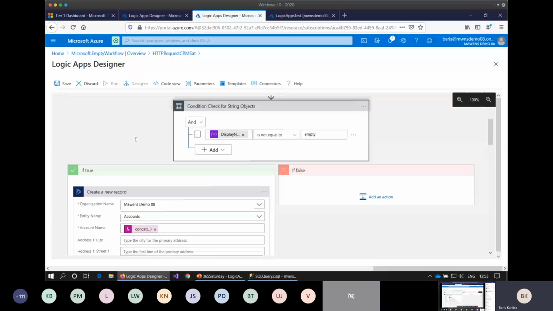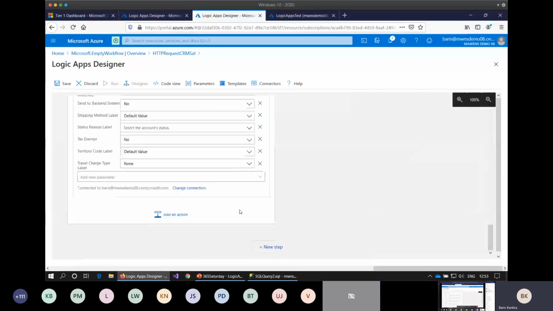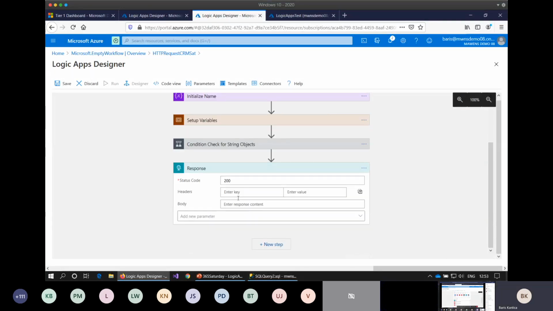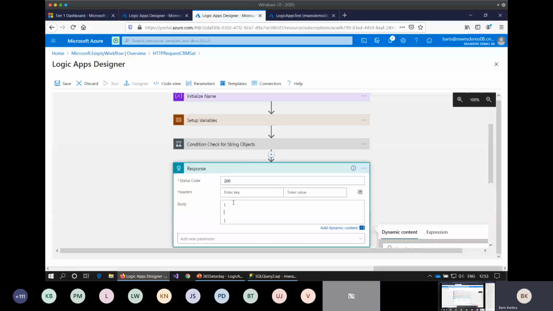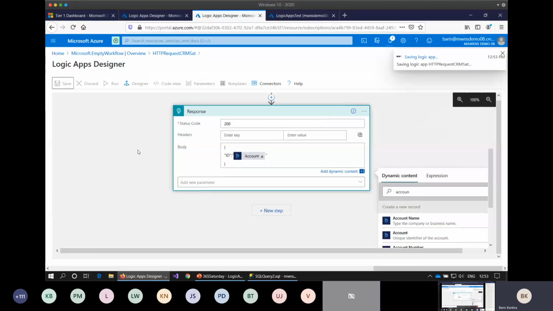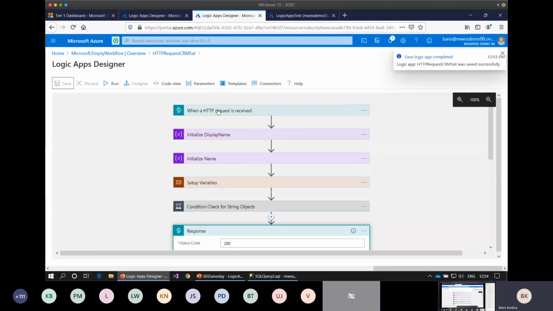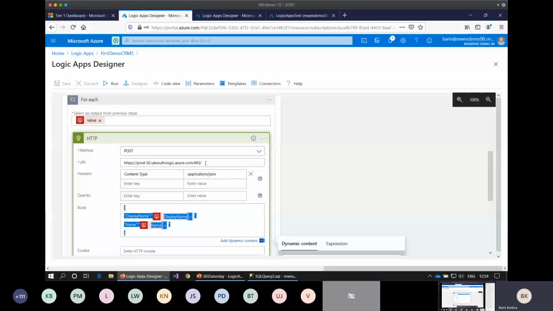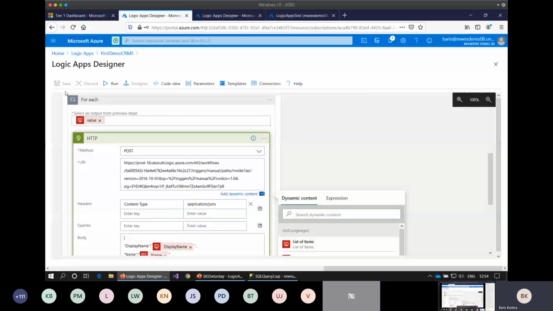This kind of item I am able to use here. I have created the new item here. Then this is nearly completed. I will return an object here, a response I have to return. As a response, the status code, and then the body. I'm trying to be quick. The ID, as a parameter, I come back, and the ID in that point is the account unique ID, I can return as an object. These are also saved. The only thing here, after saving this one, I am copying the URL of this and putting this URL here. Now my objects are completed.